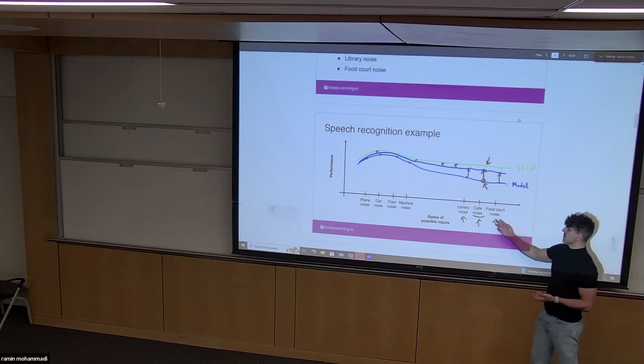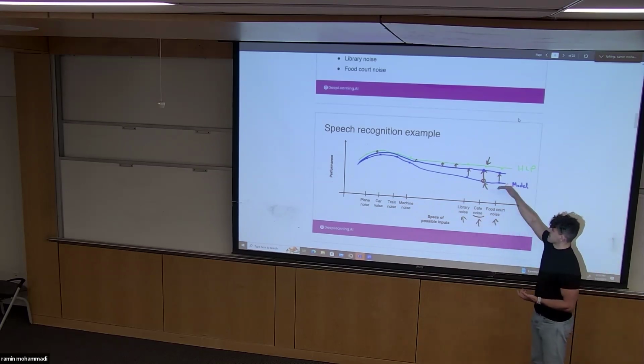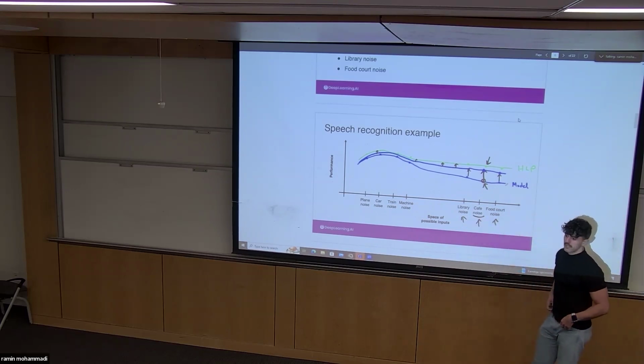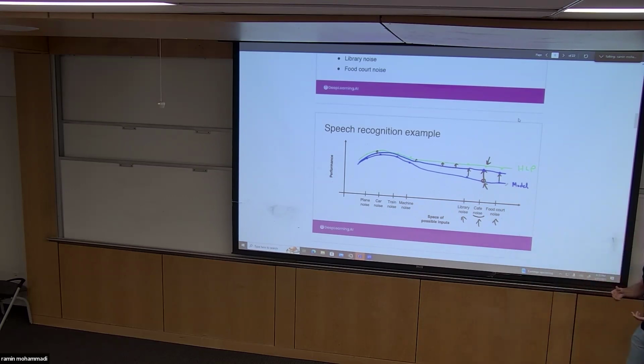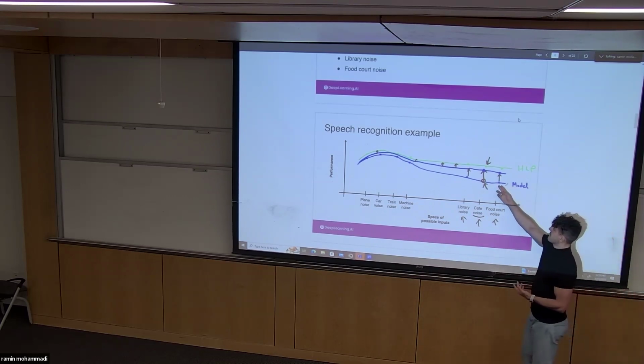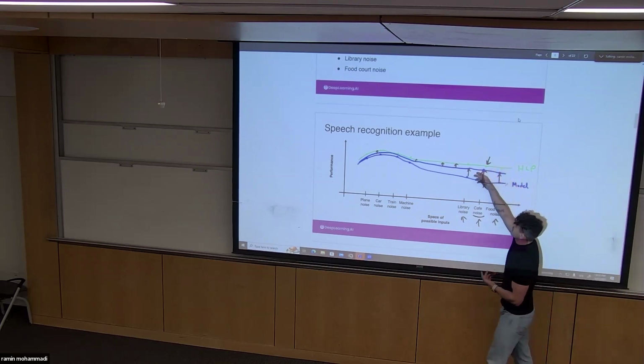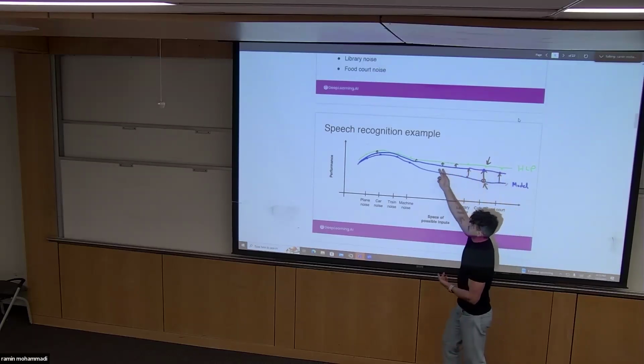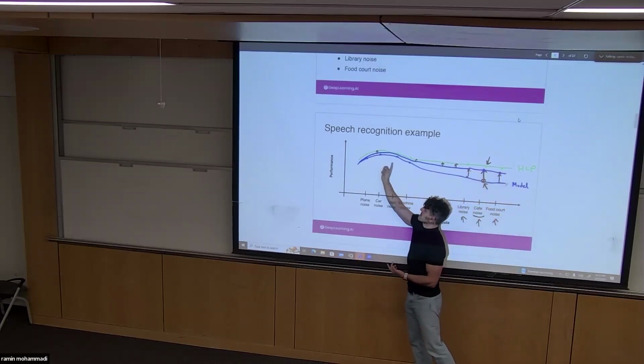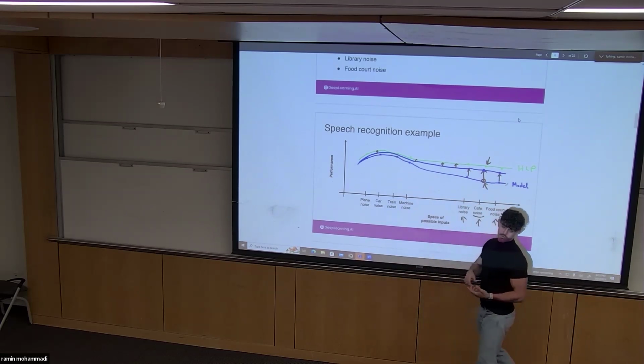However, for the other three, library noise, cafe noise, and food court noise, the performance is much lower, right? So the idea here is that I wish we had another model. We could improve our model maybe to reach here, and have a similar gap between these three types and human-level performance as with the other four. That's the ideal scenario for you.